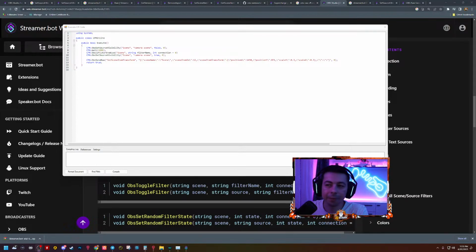Don't need that anymore, because we're activating to the scene, which is actually camera scene. And the filter name for that is background removal. I'm gonna call it BR to make it easier to write.